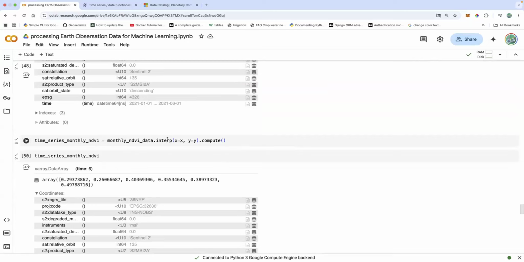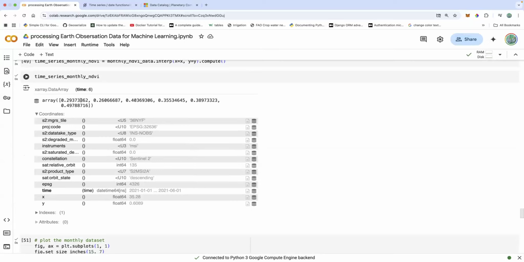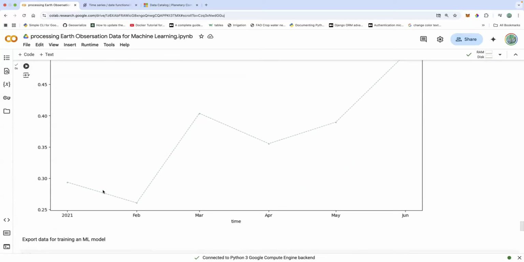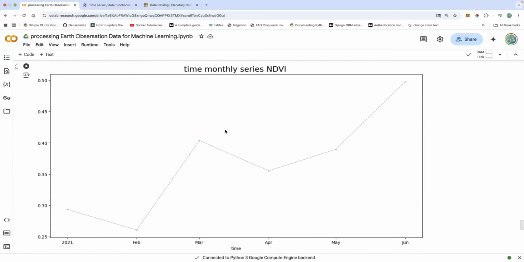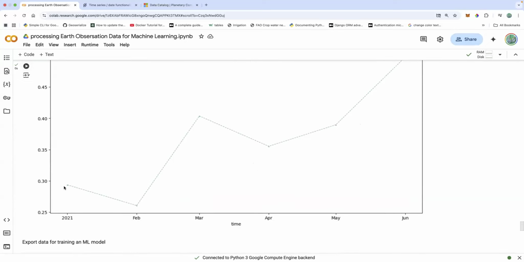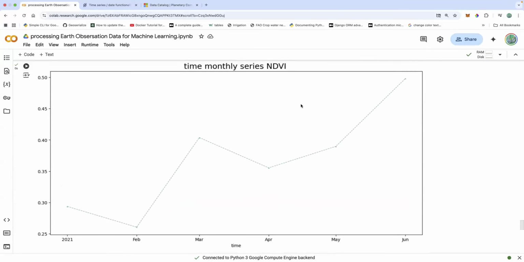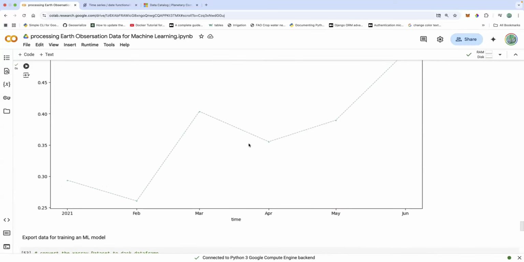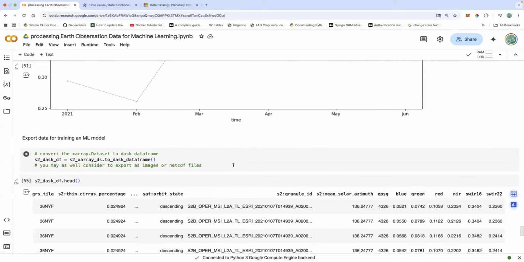So we follow the same process. We do the interception of X and Y and we compute that. And we can see our data set, the array of 6 has already been created for us. So here, again, if we look at our data set, we have this particular shutdown, and you can see the way it has evolved. It started at 0.3, it went down a bit, it went up, and then down a bit like this. So if you give this data to Corey, Corey can give a very good story of what that would be. And that would be, let's say, a story for another day.